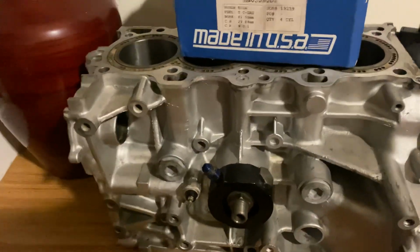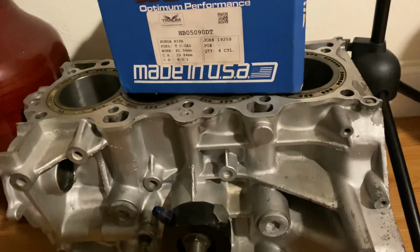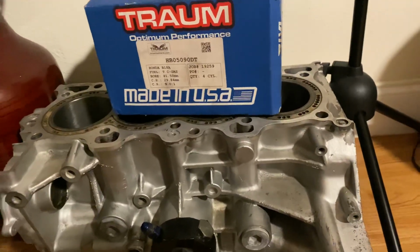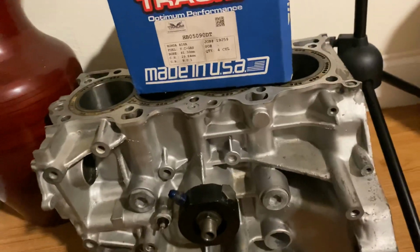Also, I know normally I sit with a camera pointing at my face, but I'm in my drawers and I'm not going to get dressed to make these videos, so it is what it is. We're going to see some other things, my parts and stuff laying around. Lewis's block. Hopefully we're going to get done soon.